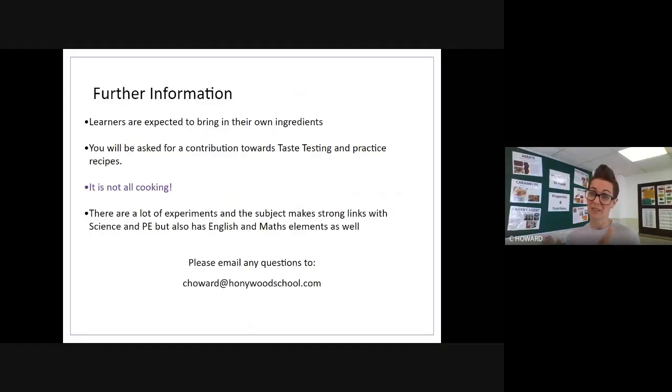There's also, as I said before, it's not all cooking, incredible theory. There's also a theory book that we recommend that the children get, because that's really good for the core theory. That's good for the practice questions, the keywords, lots of stuff in there. It's only one book that covers the full 3 years. As I said before, lots of strong links with other subjects. So it's trying to think about how that would link with your other options, which is really good. But remember, this is a really heavy coursework subject, so you also have to take that on board.